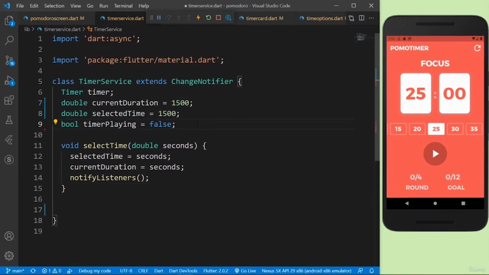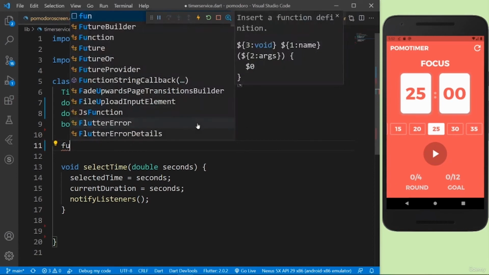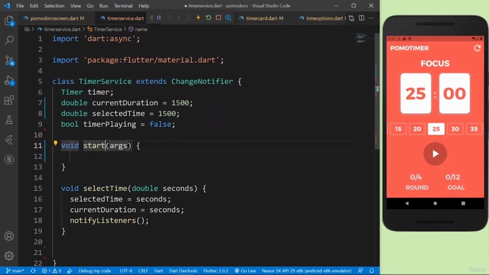Actually this should be up here because this is the important function. I'll name it start. It doesn't take any arguments, but what it's going to do is say timer playing. So when you click on start, timer playing is going to be false.